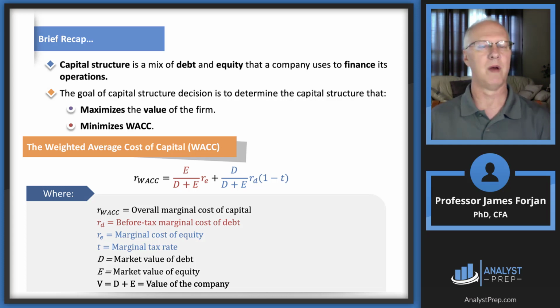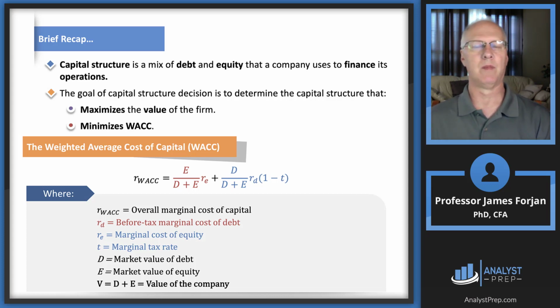This is what you ought to remember from your undergraduate finance class and, of course, your studies of level 1. There we go. I just said to you, capital structure, that's the right-hand side of the balance sheet. So more formally, a mix of debt and equity that a company uses to finance its operations, which comes right out of the reading. How about if I say to finance its investment in positive net present value projects?